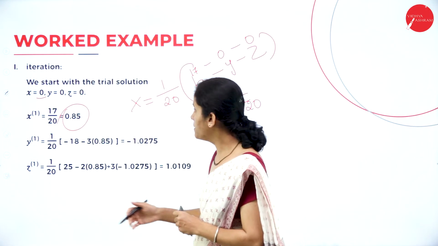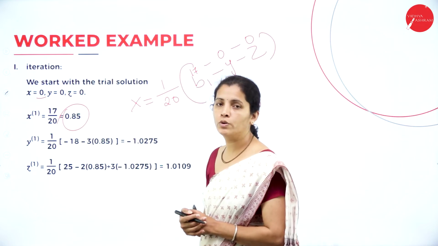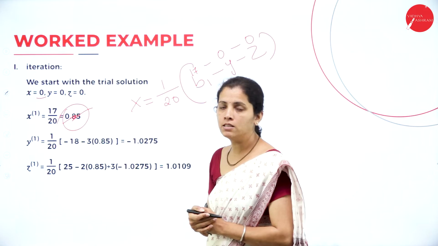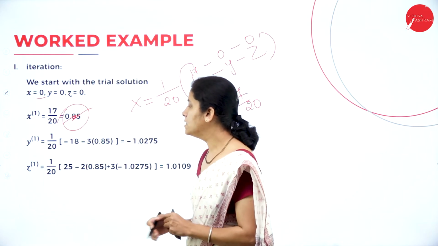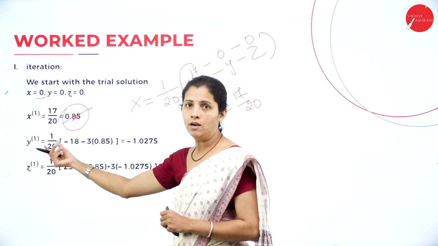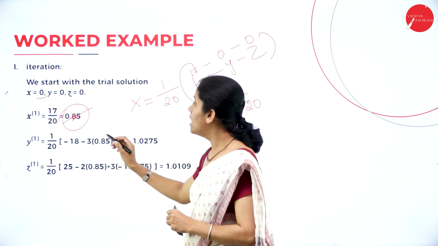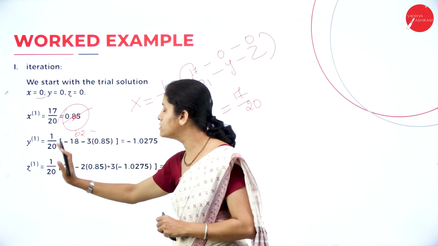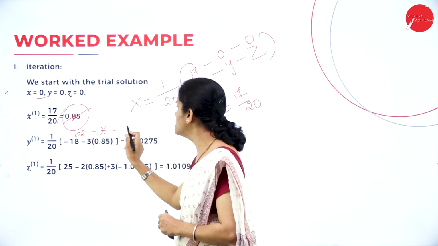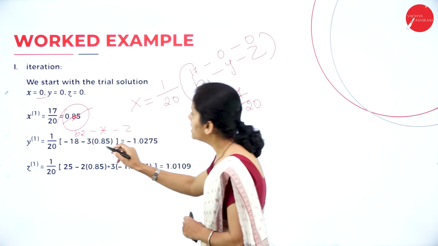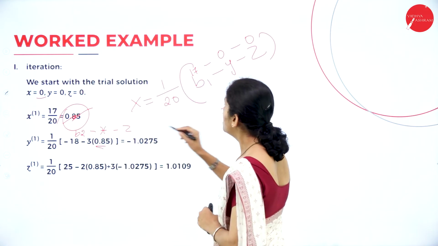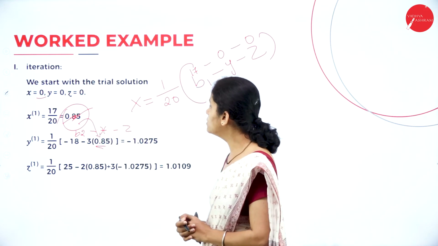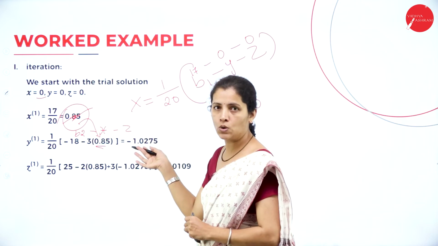And when I perform the calculation, I'm going to get 0.85. Now if I consider y, for this y I want to consider b2 minus y is outside, then x minus z. And what is the x here? Whatever the value I got here, that is my x. And what about z? Z is nothing but 0.